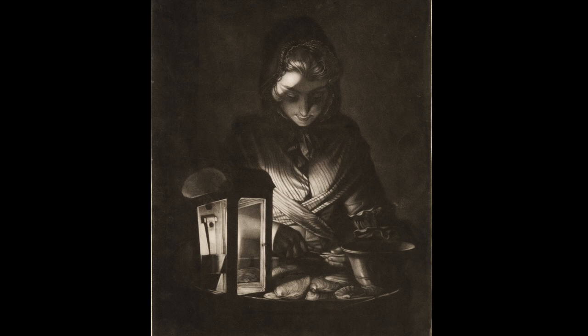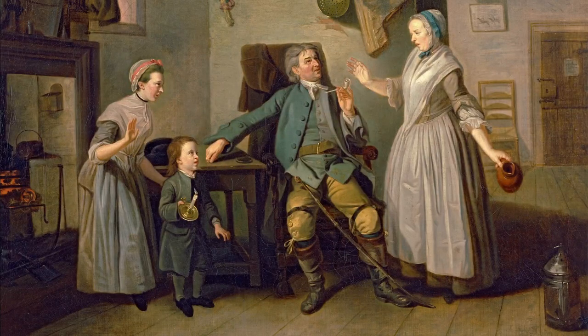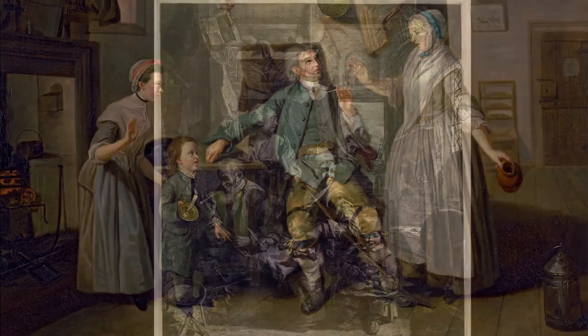This one is very similar — it may be the same artist, but I think Dawes did the engraving cut. This is a wooden lantern — you don't see those very often in paintings, but of course we have references to them. It could have a candle in there; from the look of the back of the lantern it might actually have an oil lamp in it. She's doing oysters. There's also a boy with a candlestick — and he's not holding it very well — plus the lantern on the floor.